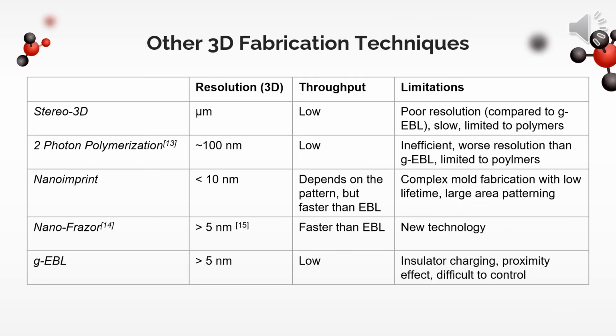Stereo 3D lithography and two-photon polymerization is a direct writing massless photolithography process. Here, light with a specific wavelength is pulsed at a photosensitive polymer. This initiates the polymerization process of the exposed regions. Layer by layer, this additive process can create three-dimensional structures, though the resolution of these processes is much lower than EBL and is geared towards only polymers. There are similar techniques for metals, including laser powder bed fusion, though again the resolution is much worse than EBL.